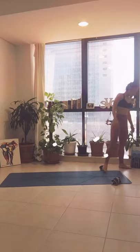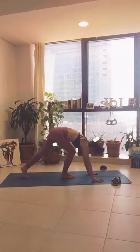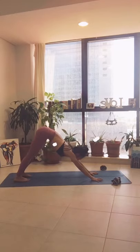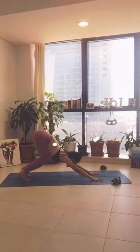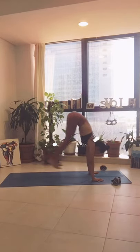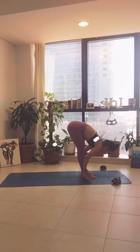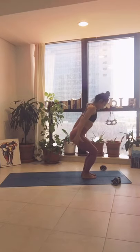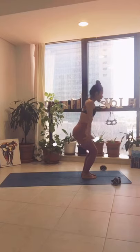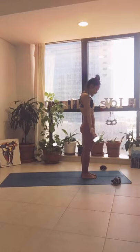Breathe, inhale and exhale. Now come into your down dog. Look forward, bend your knees, step or jump back in front of the mat. Halfway lift, inhale. Exhale as you fold. Inhale to chair. Exhale, hands to the back. Rise up into the mountain. Inhale. Exhale, hands alongside your body.